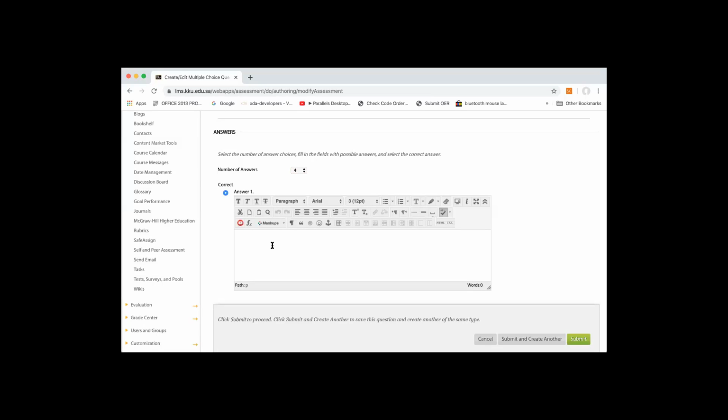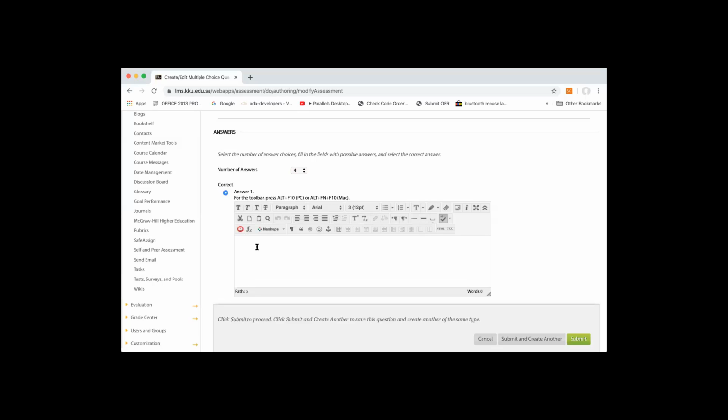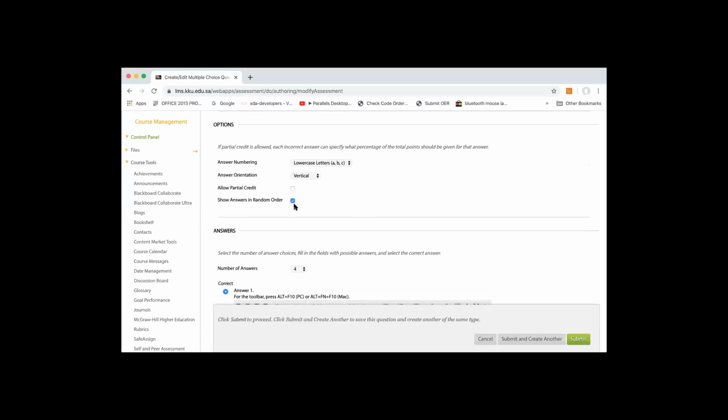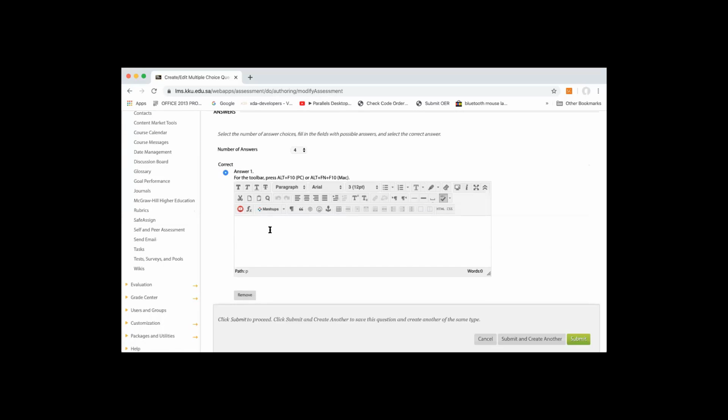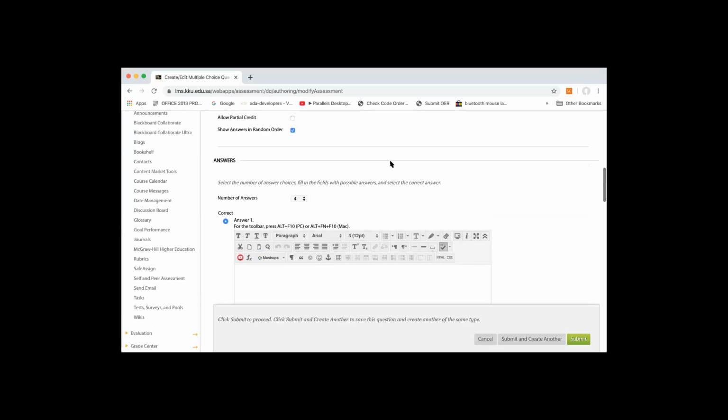Now, the first choice here, if you can see on the left-hand side, it's got a bullet and a button to define that this is going to be the correct answer. So in this case, if you are randomizing the choices, then it doesn't matter that the correct answer can remain in A. But for some exams, you may not be randomizing.